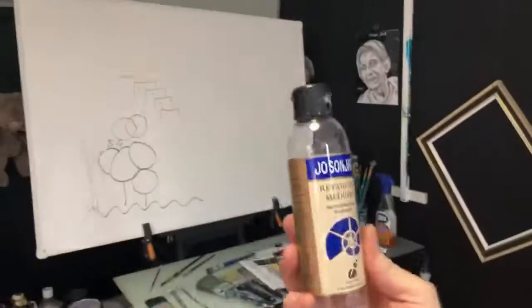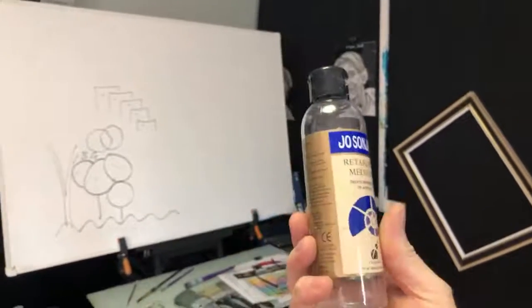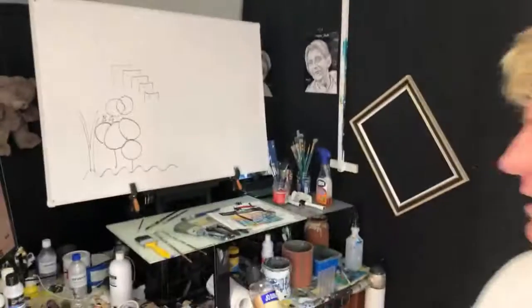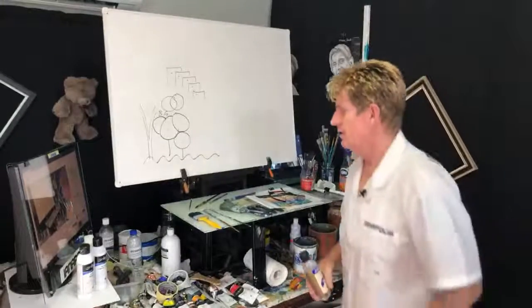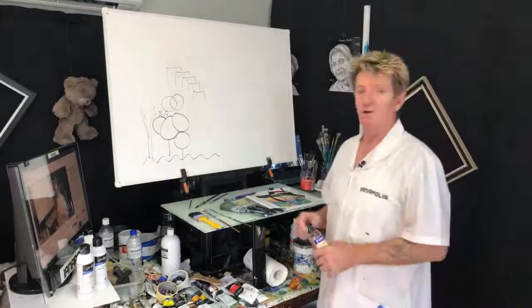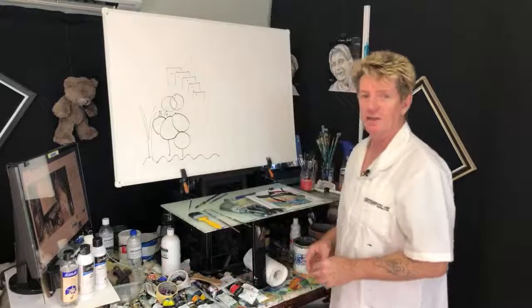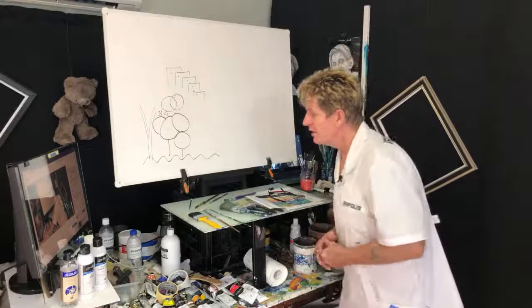Jasonja's or Atelier. It's clear. It looks like baby oil, but it's not baby oil. I use that. If you can't find it wherever you live, everything's available online. You can find things online. So I use Jasonja's or Atelier clear retarder. It's a medium added to your paints.